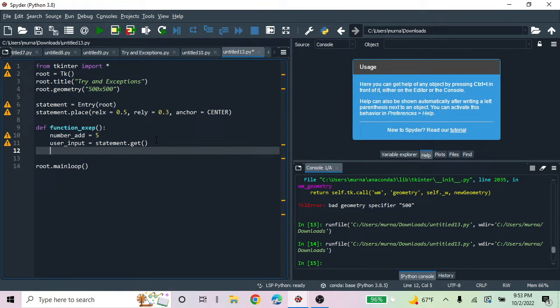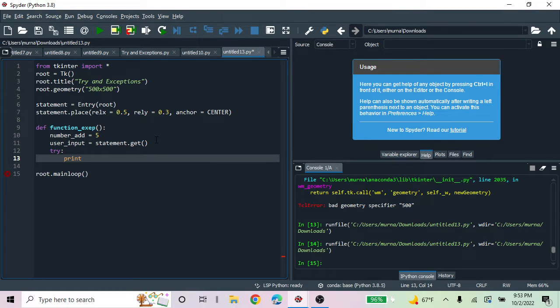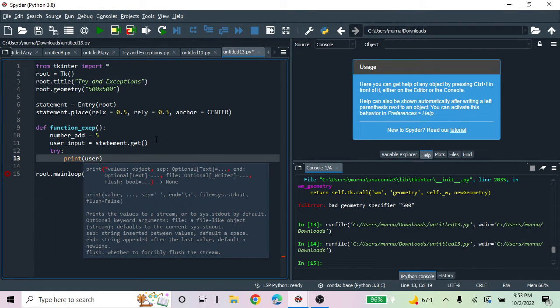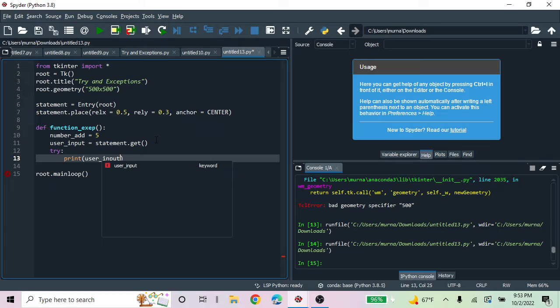Yeah. So now we want to do the try. So we're going to try print user input plus number add, which is 5. This is the variable.